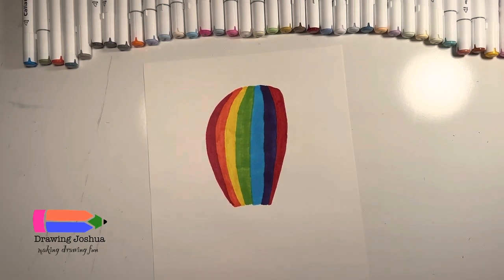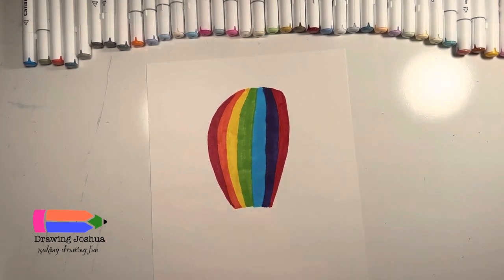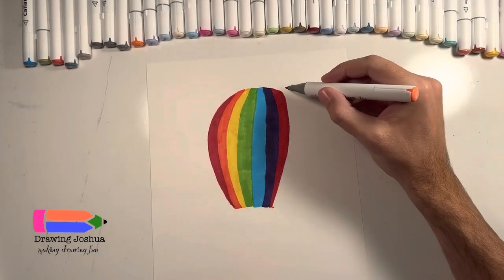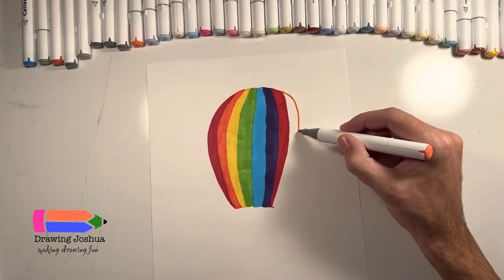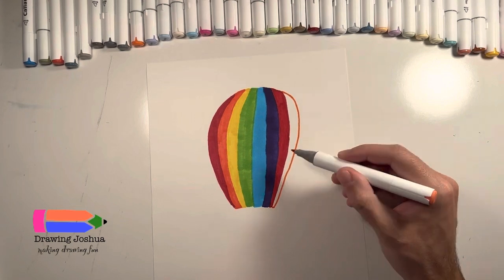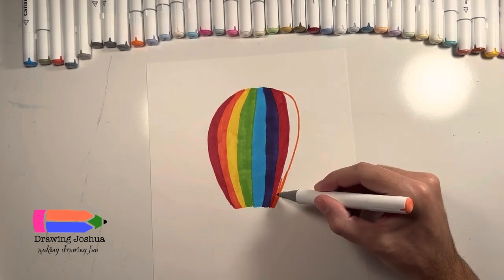All right, put the red away. And now we're gonna choose whatever color you chose for the second one here. So for me, that was orange. So I'm gonna go ahead and just put a little line like that. Make a line like this. Come down. As you know by now, we're just gonna connect it to the bottom. Okay, and you can go ahead and color that in.